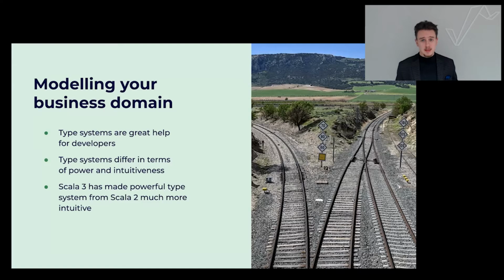And this example with union types is not the only example of how Scala 3 made the type system more intuitive. There are lots and lots of other examples. My favorite one, I think, is match types, which have the exact same syntax as pattern matching. And if one understands pattern matching, they also understand match types because they work basically the same. It's super intuitive for practically everyone out of the box. Okay. So now we see that Scala 2 has a powerful type system. Scala 3 makes it even better by adding intuitiveness.